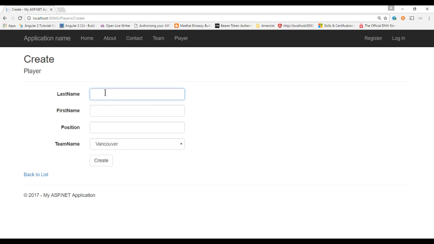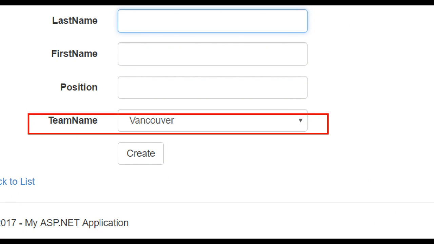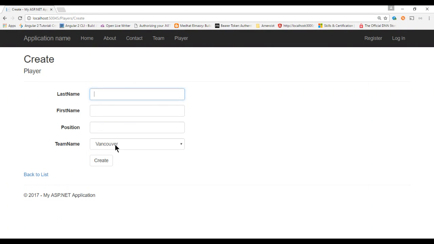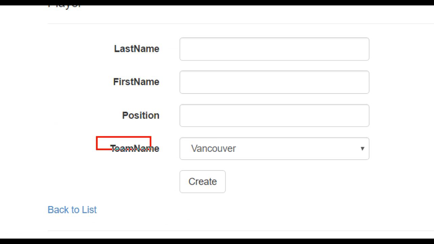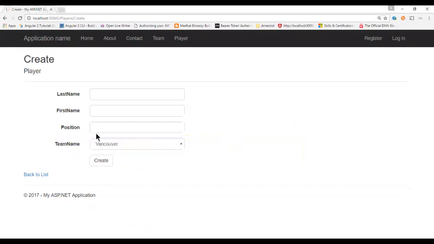What you should actually appreciate here is this. It didn't give it the correct title here. What this was supposed to be was the team. It's team name, that's fine, but this is like the city. We don't really want to see the city. We probably wanted to see the team name itself. So the way it was generated is probably not what you want it to be. Let us change this so that we actually see Canucks, Oilers, Senators, and so on and so forth.